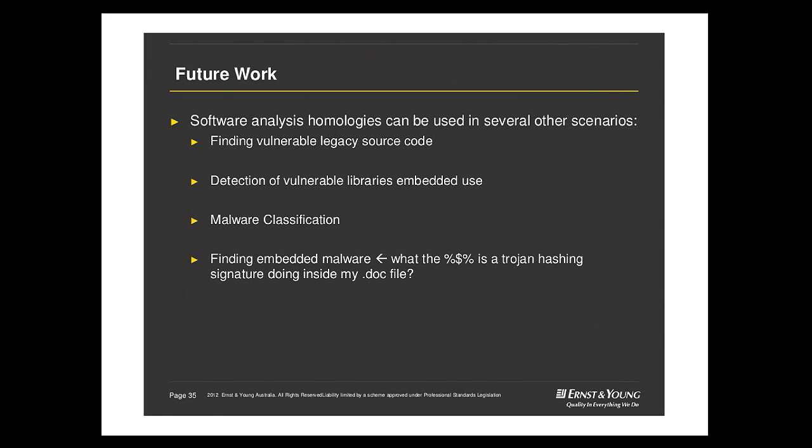And that's it, basically. If there's someone who didn't fall asleep, maybe you'll have thought that some of these analysis procedures may be used in some other fields. I think a good example is yesterday's Silvio Cesare presentation. He used and extended some of those ideas in a different scenario. He uses that to find vulnerable legacy source code in Linux repositories. But we can also think of detecting vulnerable libraries embedded into an application. If we find fuzzy hashing or a partial hashing match from one application to the other, we can spot that they are using an old library that contains a bug.